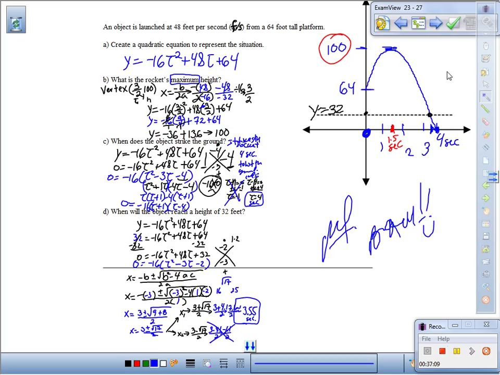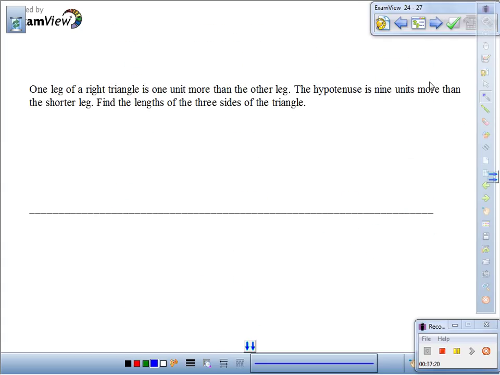All right, let's go to number, let's get this one. No, I didn't talk about it. Okay, number 24. We're going to do this one together. You don't have to copy the words for right now since you already have it on the study guide, but copy the diagram. I want you to sketch a right triangle, please. A right triangle. Right there.